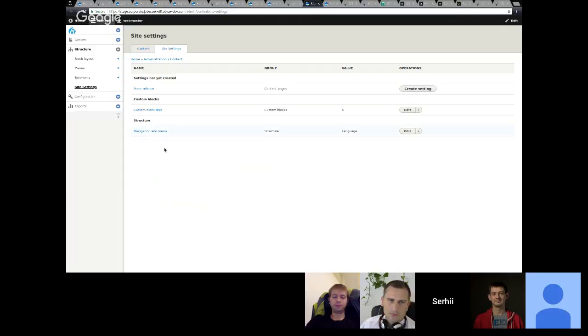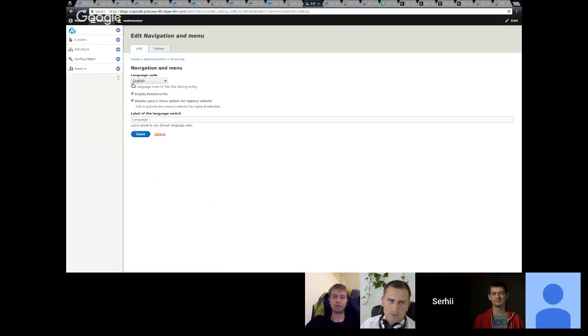So all the site settings will now be on the structure site settings page, and for navigation and menu we added all the settings that we have in the specification. You can manage the breadcrumb display from here, disable the country menu options, which is now implemented according to the specifications, and manage the label of the language switch.